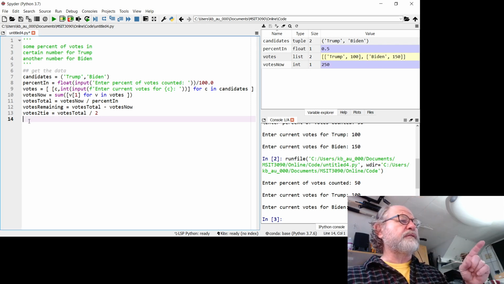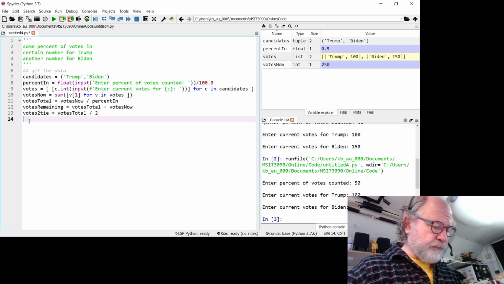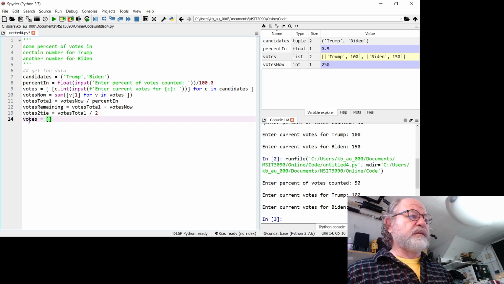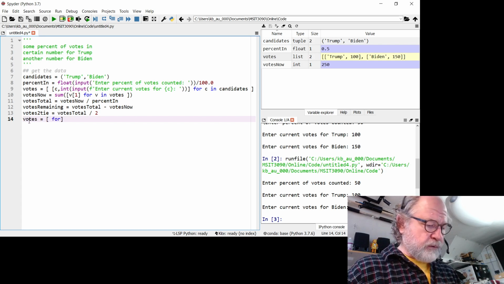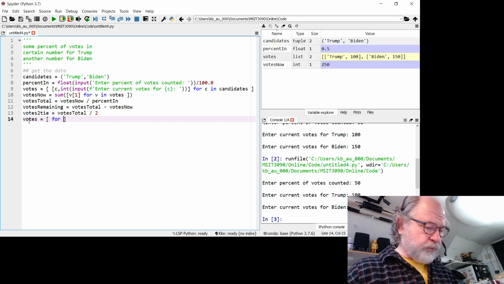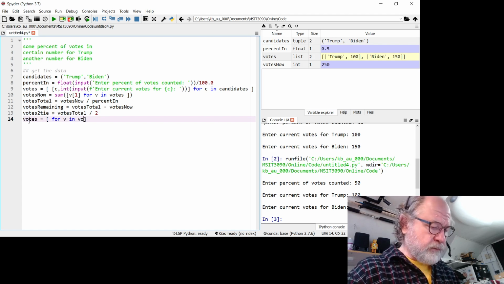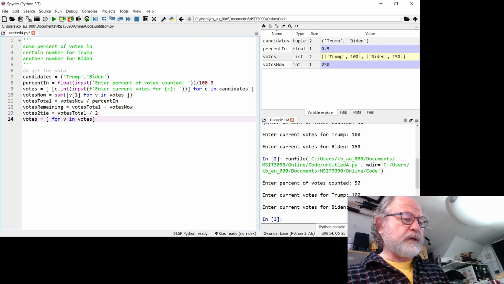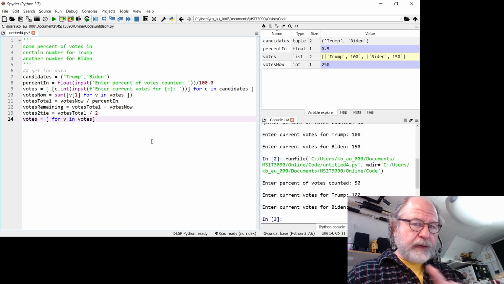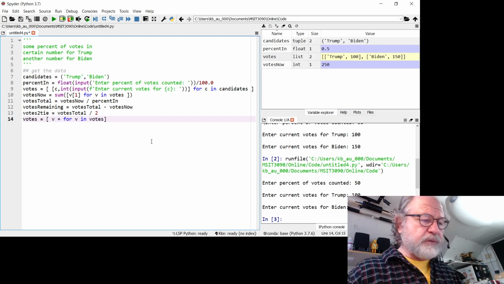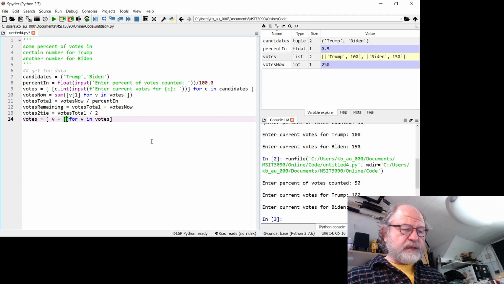So how are we going to do that? Well, we'll start out by saying votes equals this thing. And this list comprehension is for V in votes. Okay, now what are we going to do with V? Well, we said we're going to tack onto it, right? So we're going to have V plus, and to tack onto it, we need another list.